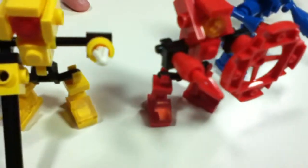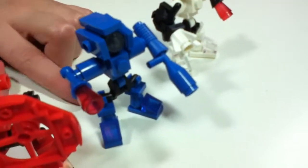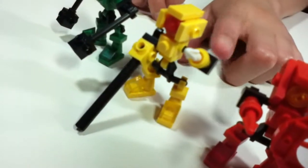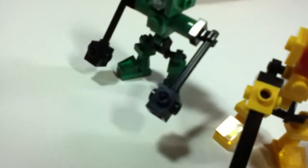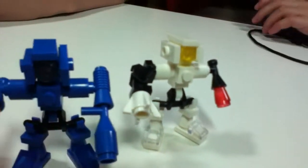The blue one comes with a cannon and a laser, I guess. The yellow one comes with this stick, I guess it's supposed to be a sword, and a similar weapon to the red one. The green one comes with two electric laser shockers, and the white one comes with a rocket launcher and the same weapon that the blue one has. So this is pretty cool.